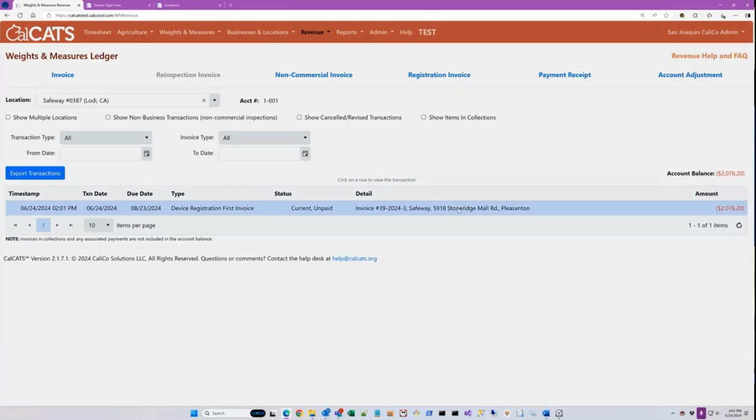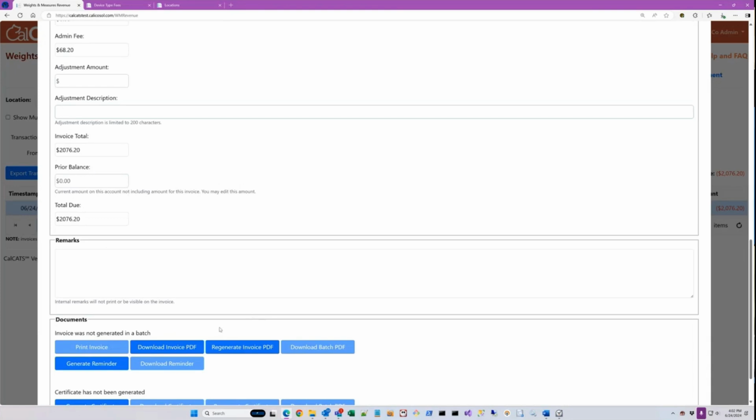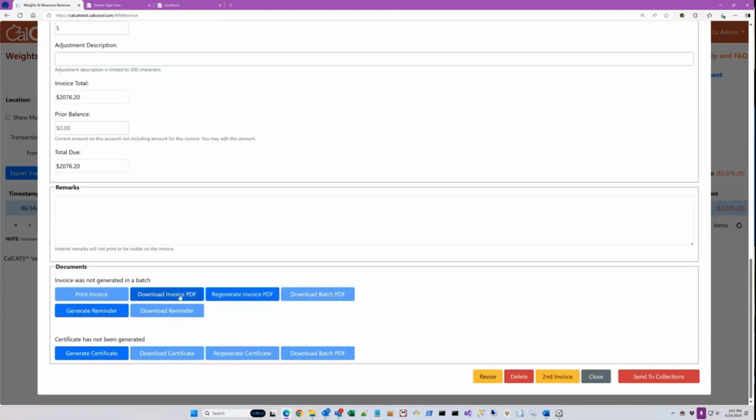Then I can reopen that transaction, look at it, reprint it, do whatever I need. In addition to downloading the invoice PDF, the first few times we go through the printing process, we may find little glitches in your template. So we can regenerate the PDF without actually regenerating the transactions. We're just using the same transaction data to print on a new version of the template. That's pretty useful. And then there's a whole bunch of other operations here. But before I get into those, I want to follow through the normal sequence of events.